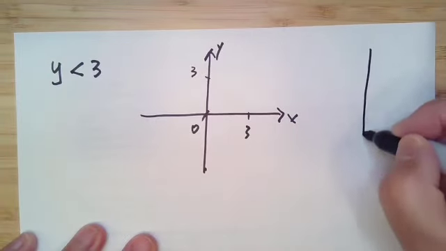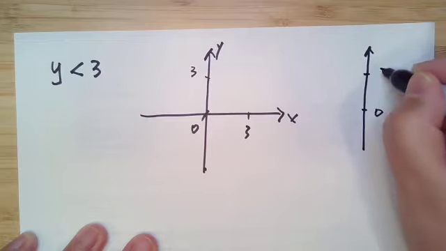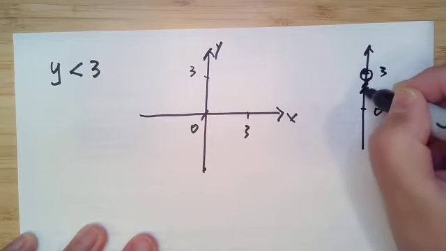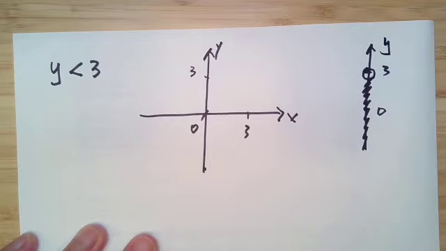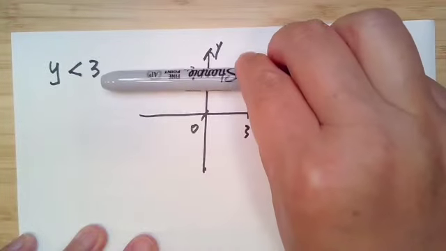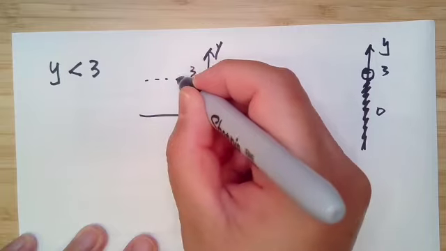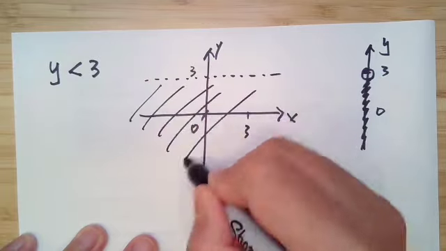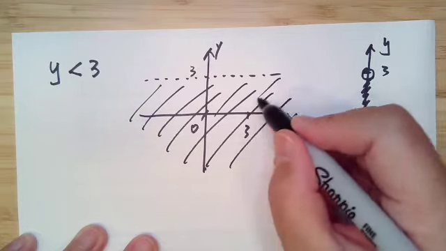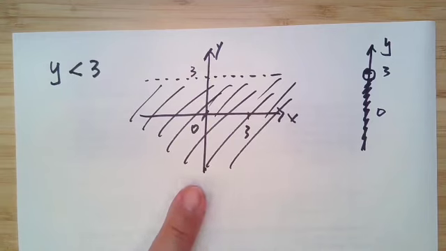In the one-dimensional space, that's going to be 0, here's a 3, you're going to put a circle, and then you're going to do this for the y. That's what we learned earlier. But now this y is less than 3, so it's going to be something like this below. So every single point in this shaded half plane has a y coordinate less than 3. Okay, makes sense? It's very interesting, isn't it?